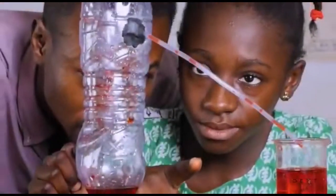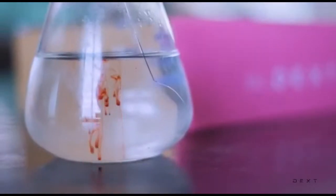The question in this round will require contestants to perform a task that will be assessed. The score for this round is 15 points. And contestants will be given up to 15 minutes to complete the task.